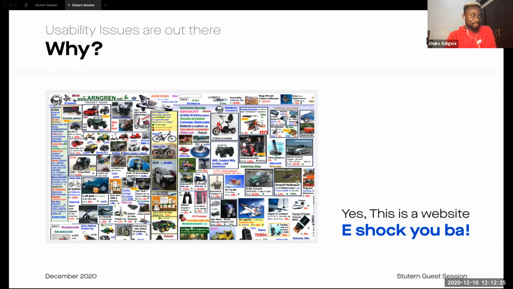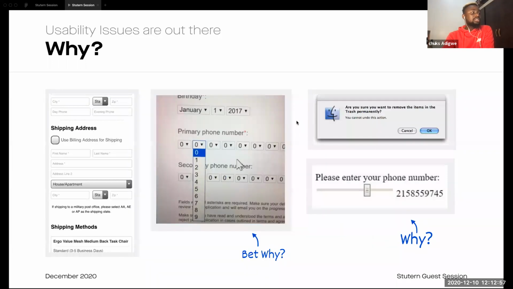If you can see my screen now, you'll be shocked. You think I probably posted a picture of a magazine, but this is a website. Please don't be shocked. This is a website, and I think it's meant to be some form of Craigslist. Now, I can imagine the possibilities of usability issues that anyone using the site would do. They might end up finding what they need, but imagine the work they would have to go through to do such.